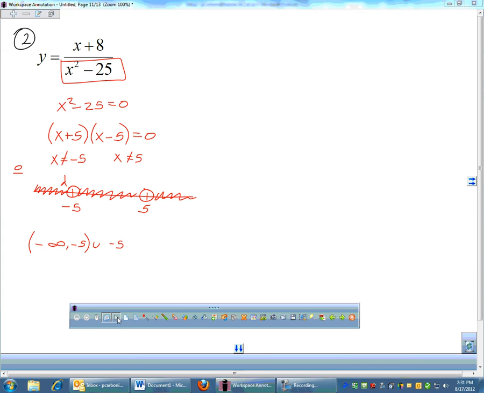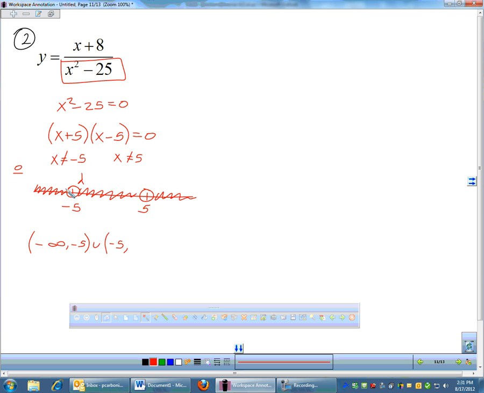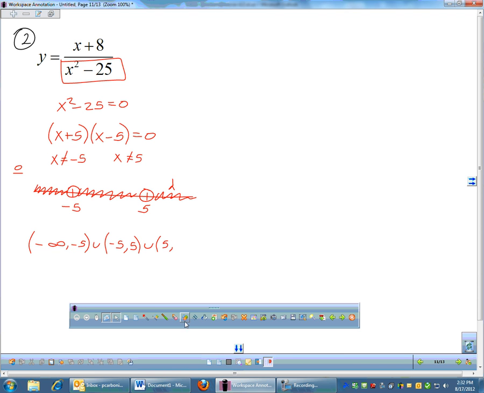So as my legs and torso keep trucking along here, I notice I start shading again, so I start at negative 5, not equal to, open circle. And I shade all the way until I get to positive 5, not equal to, so I put parentheses. And here's my torso and legs. Let's see, so I stop shading for just a minute, then I pick up shading again at 5, and I will continue shading forever after 5. We never stop, all the way to infinity. So there is your answer for the domain to this problem.